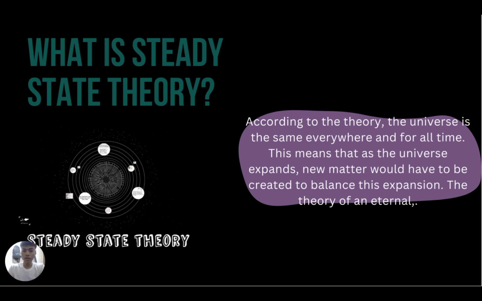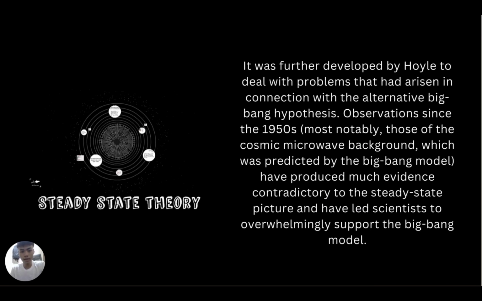What is a steady state? According to the theory, the universe is the same everywhere and for all time. This means that as the universe expands, new matter would have to be created to balance this expansion, the theory of an eternal universe. It was further developed by Hoyle to deal with problems that had arisen in connection with the alternative Big Bang hypothesis. Observations since the 1950s, most notably those of the cosmic microwave background, which was predicted by the Big Bang model, have produced much evidence contradictory to the steady-state picture and have led scientists to overwhelmingly support the Big Bang model.